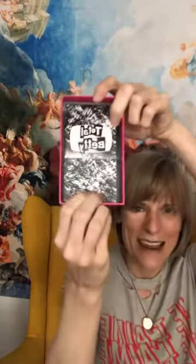So the cards themselves are inside the box. We have the backs, which are kind of a mirror to that composition notebook at the front, but it's a cleaner version of the composition notebook design. So there's no stickers, it's just total Betty. I wanted it to be something that wasn't too busy to look at while you were shuffling the deck.